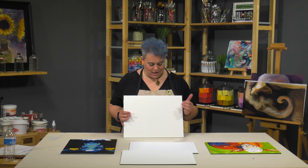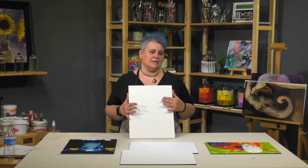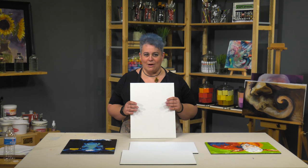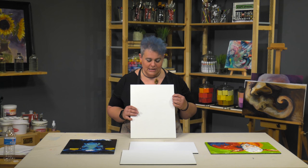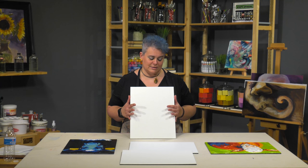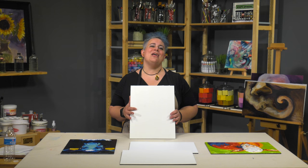We've got eight different surfaces that we mount on these proprietary panels. There are four different Claussen's oil and acrylic primed surfaces in different textures in the linens. Then we have the Raphael oil-primed linens in both their traditional oil-primed and their zinc-free oil-primed linen. And then we've got the acrylic Bellarte brands in both the Courbet, which is a very smooth, super fine portrait cotton canvas — a cotton polyester blend canvas.